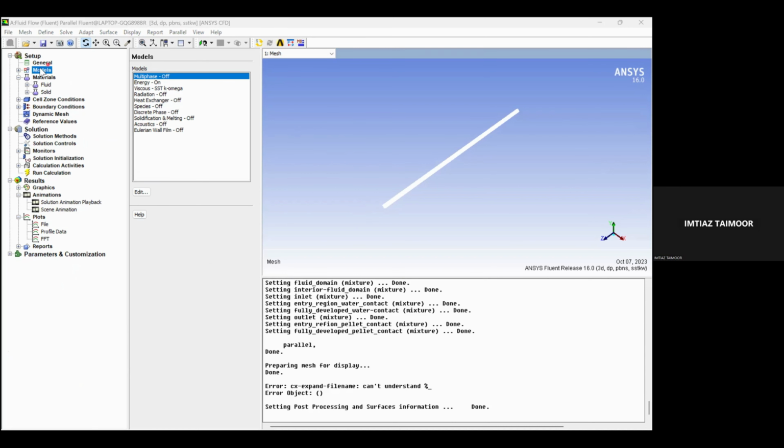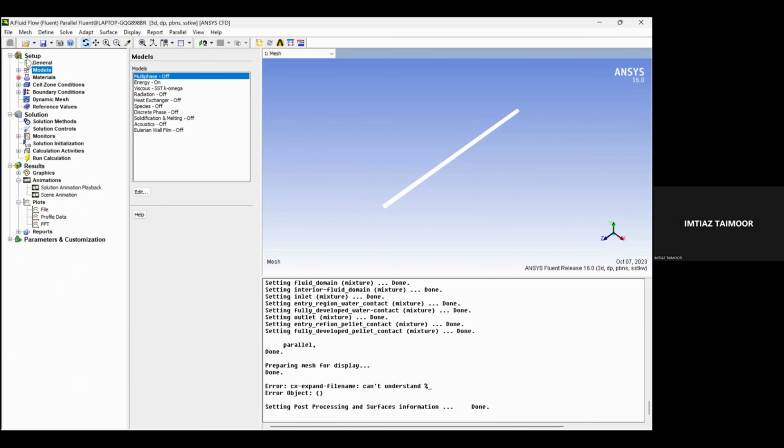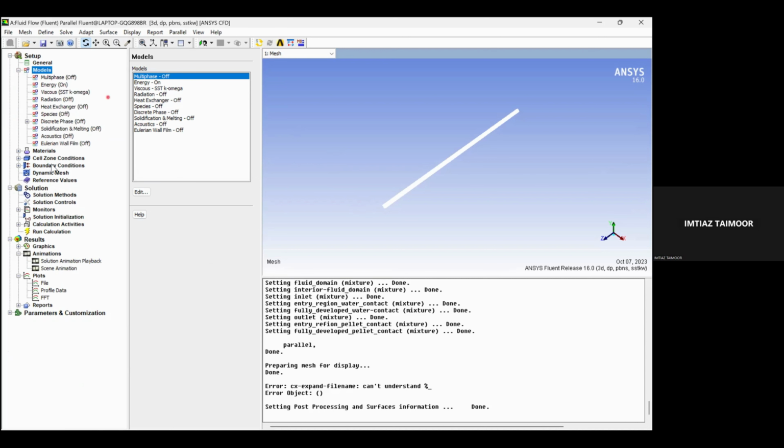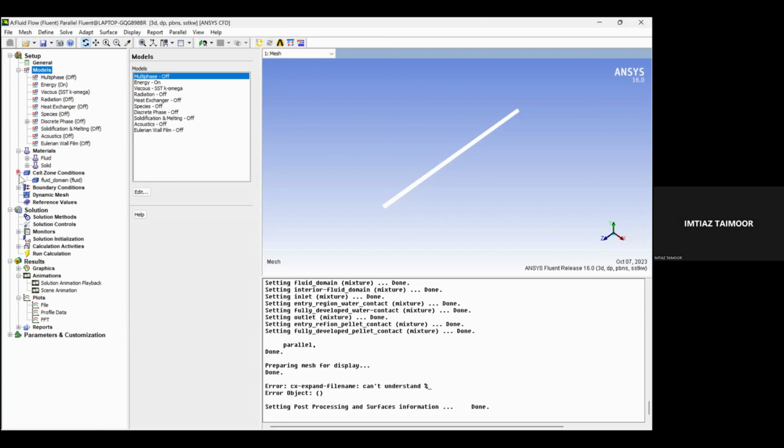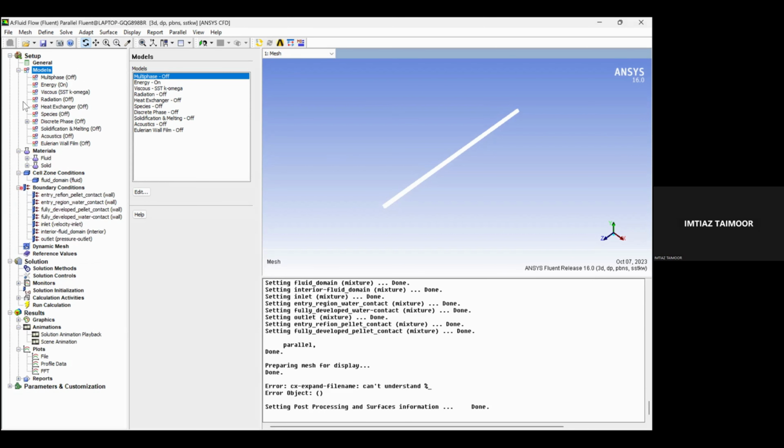This left-hand side is actually kind of a tree. If you click on these plus signs, the branch of the tree will open.